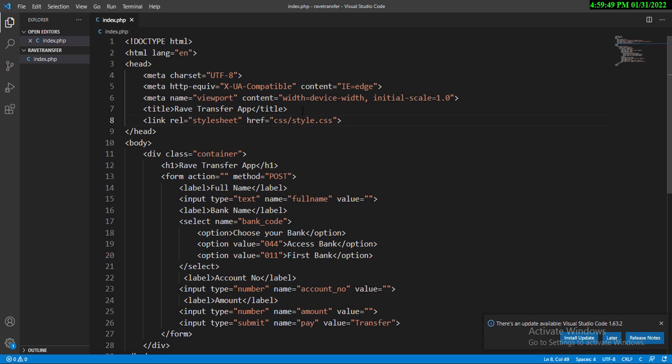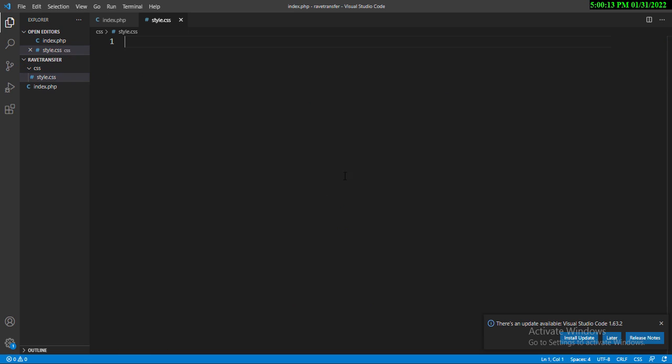So I'm going to save this, and then if we go to our folder right up here and click on create folder, this particular one, or you can go to the other side and create that right away. I'm going to just say CSS, and if I click on this CSS, I need to create a file inside of it, which is going to be called style.css. Okay, and that is just that. I have that open right here.